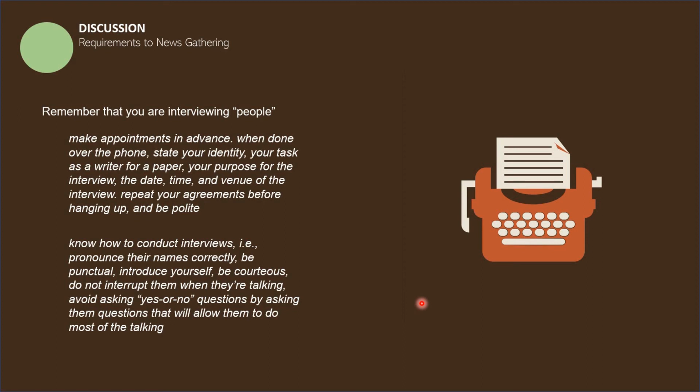Okay, you have to begin by pronouncing their names correctly. If you are not confident about that, you can actually try asking them how they would like to be called, kung ano yung gusto lang ipantawag sa kanila, that would be better. You also have to be punctual. Remember that you guys had an agreement on what time to begin. Okay, you have to be punctual.